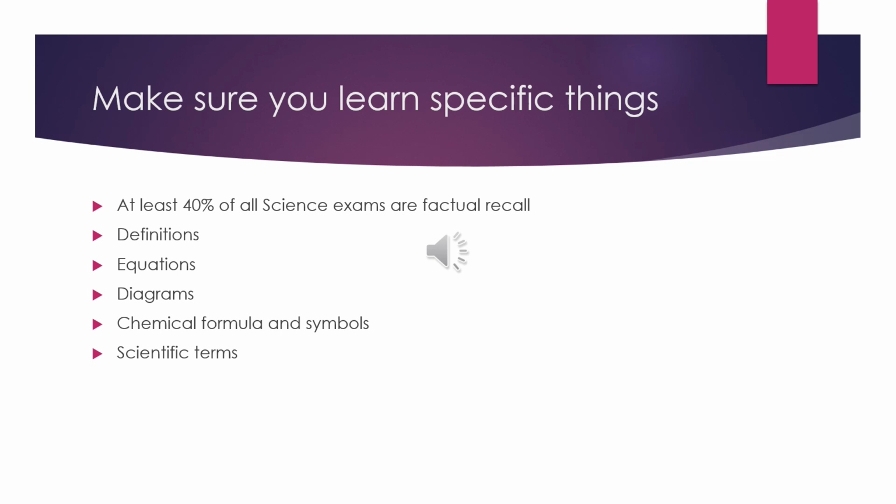Now you have a list of the topics and the content for each topic. You need to decide what needs to be memorized. As previously stated, there is a large quantity of material in science, and much of this has to be committed to memory. Unfortunately, there are no shortcuts to this, and as up to 40% of any science exam needs factual recall, it is something every student has to tackle. The following is a list of the main types of information you will need to learn off.